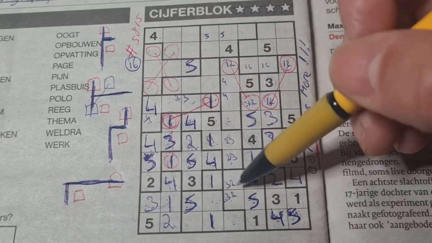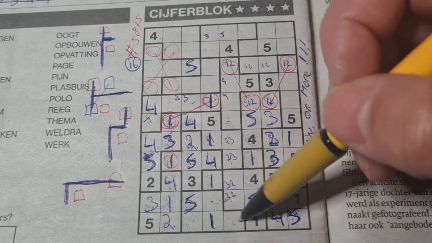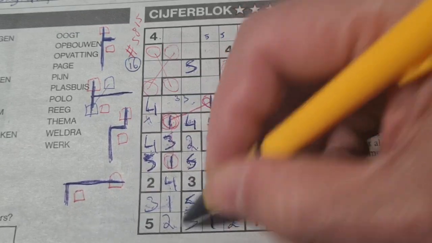This box can be a 2. We have a double 2 there. This box can be a 3. We have a double 3 there. So the 2 and the 3 go in those two boxes as a pair. 2 and the 3, 2 and the 3. We have a 2 there. No 2 there. 2 should be here. And a 3 goes there.